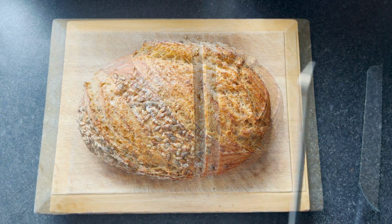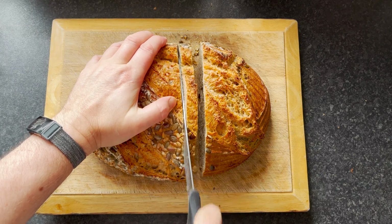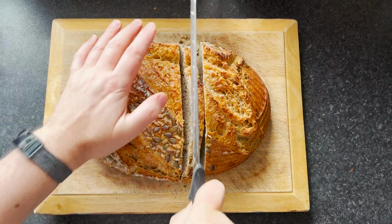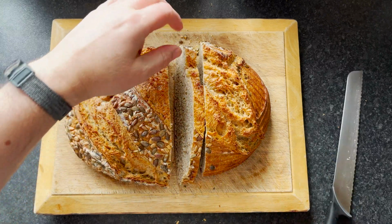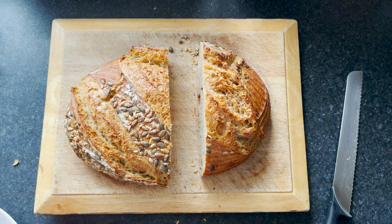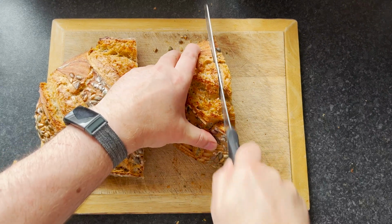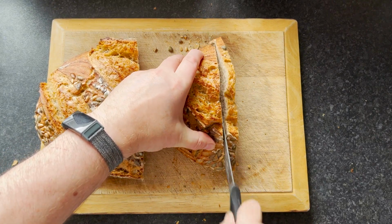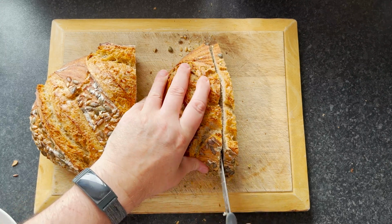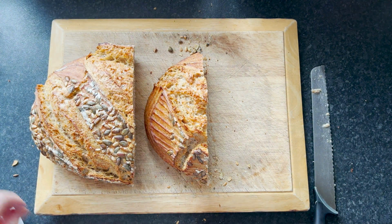Okay, so I just cut a couple of slices off here. This is going to be for open sandwiches. It's really fresh, so like all fresh bread, it's a bit hard to cut. Take to put it on. It's lovely. So on this side as well. Ah, beautiful big hole in this one, that's interesting. Yeah, be delicious. I'll move that out of the way.